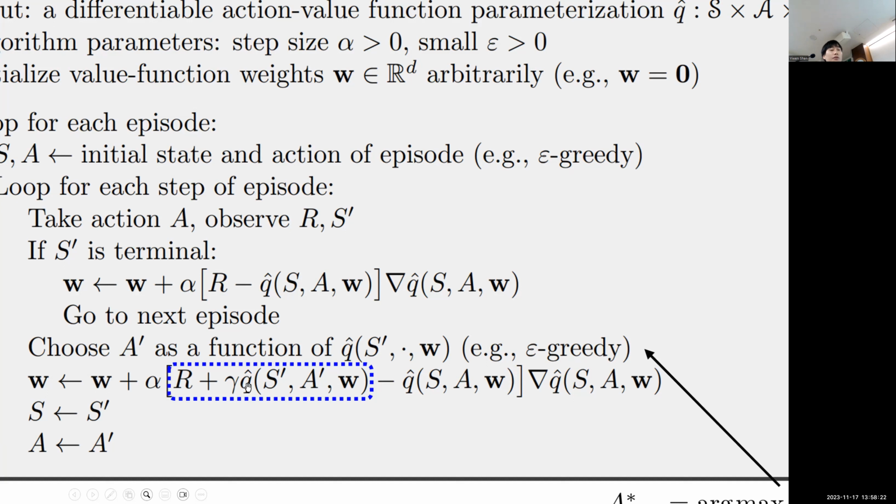With tile coding, the Q becomes a linear combination of W with the tile coding features. So we see that we have 8 tilings, so you will have an 8-element vector, and this W will also have 8 elements.